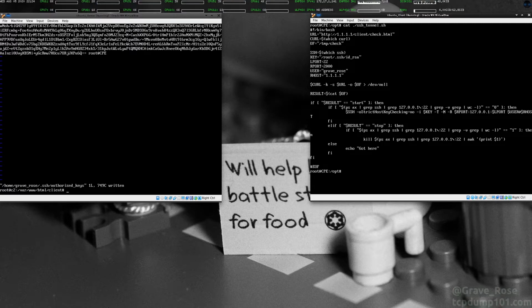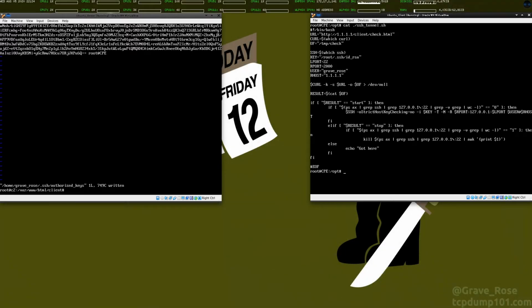The destination that we are going to specify is 127.0.0.1, which is the loopback address of, well, everything really. So it's then going to connect to the L port variable on that IP address, which is SSH, which is TCP/22. So anything going into 2000 will go through the SSH tunnel and then go to the CPE device on port 22.